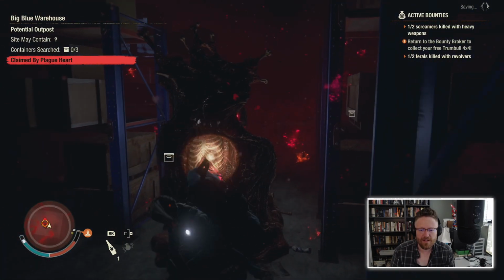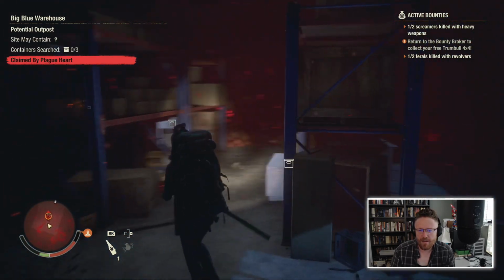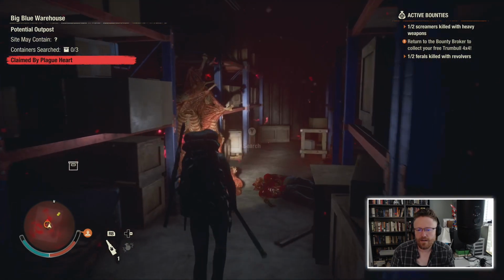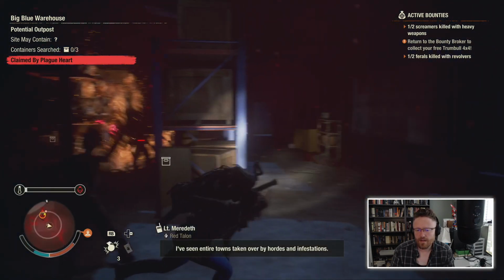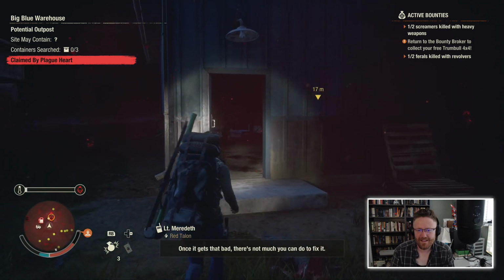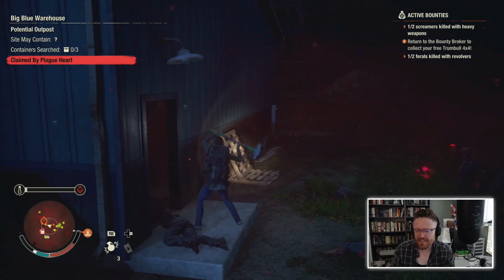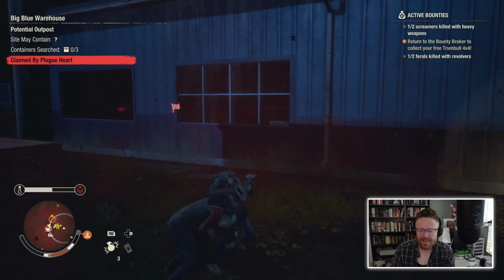All right, let's do this some more. Get away. Okay. Did somebody set off my bomb? I have to slow down. Yeah, somebody did set off my mine. That's awesome. Not much you can do to fix it. So one problem I think we have with our heavy weapons in particular is that it's really easy to queue up about one more attack than you intended to queue up. I need to slow down. Oh, get off me!